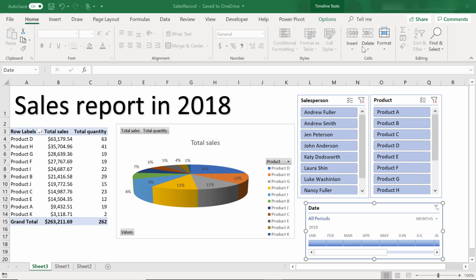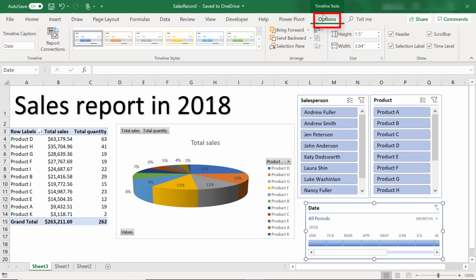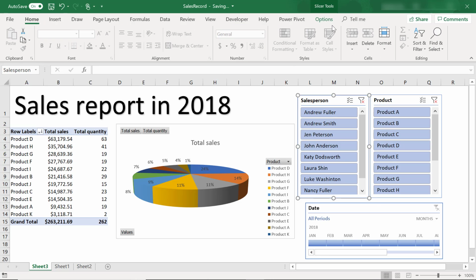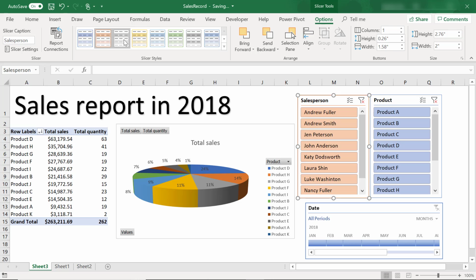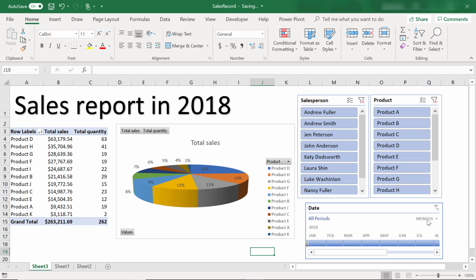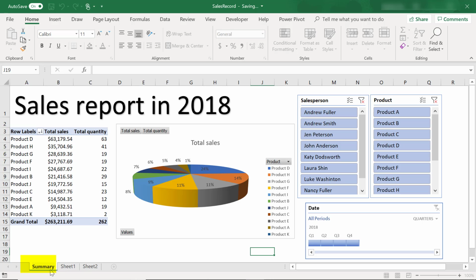If you like, you can also go to Options to change the colors for slicers and timeline. Otherwise, the default color would be blue. Also, for my timeline, I want to change it to quarter. Finally, I changed the name of the worksheet to Summary.